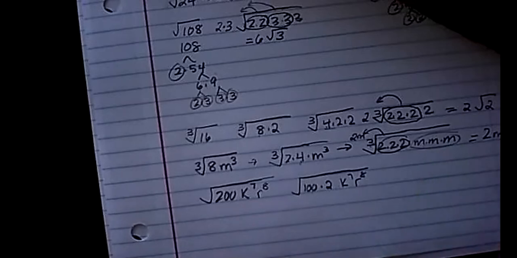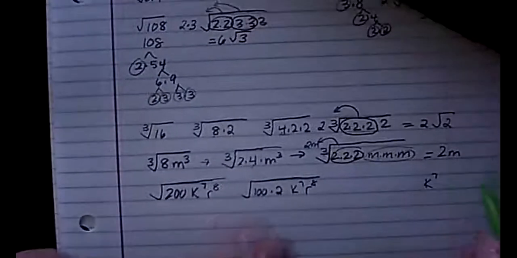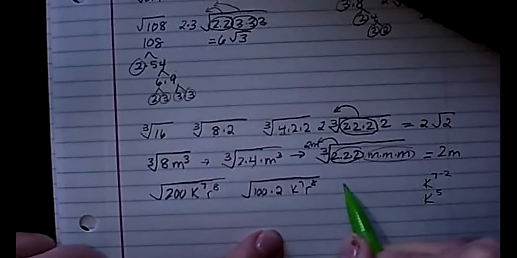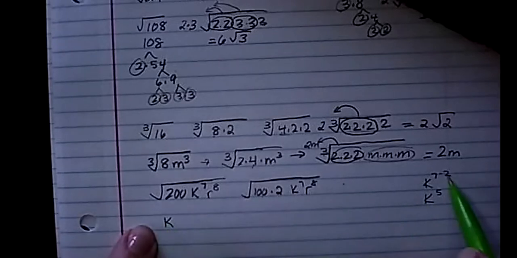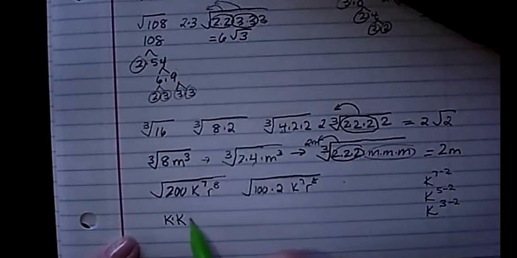But would you agree, if I have k to the 7th, it takes 2 k's to bring one out because this is a square root. So if I have 7 and I take 2 out, if I subtract 2, then I'm at k to the 5th. And I've brought 1 k out. I'm going to put it down here. Because it takes 2 of them, right? And so now I have 5 left. Well, if I take 2 more out of there, I can bring another k out. And then I'm at k to the 3rd. Well, I can still take 2 more out of there. So I can take another one out. And then I'm just left with k. So that's what's left under the radical.